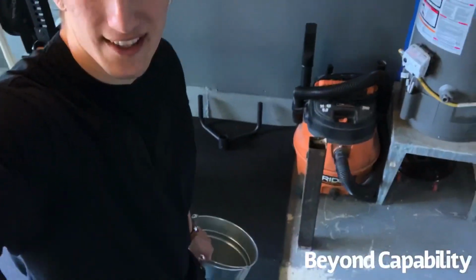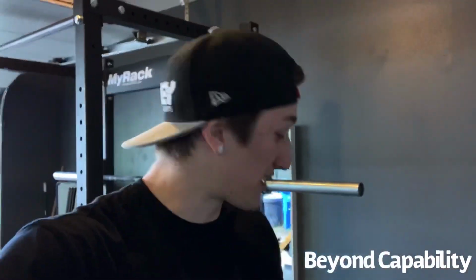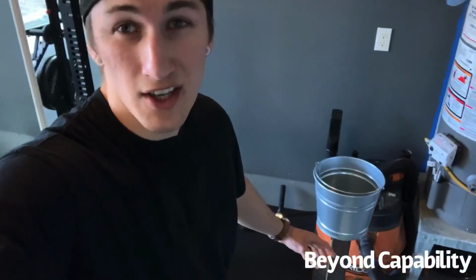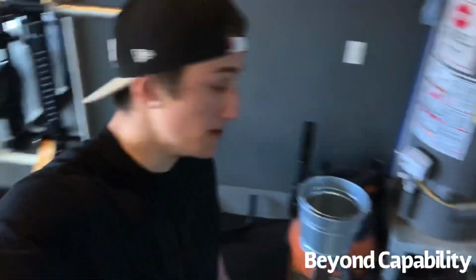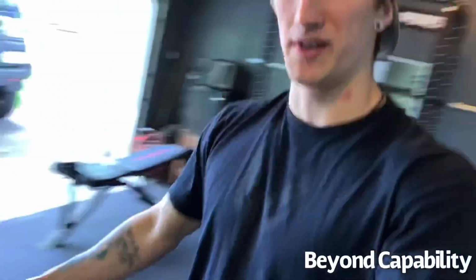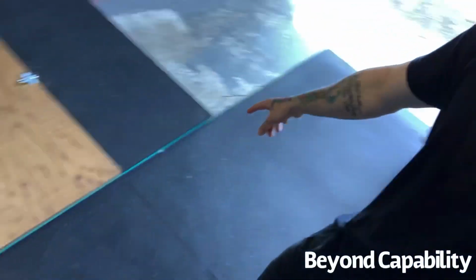This thing I'm pretty excited about. There's a post right there to protect your car from driving into the water heater. And since we don't park in here anymore, I figured I could mount a bucket to it and use it as a chalk bucket. So I'm pretty stoked about that. I'll probably put another one here right next to the deadlift platform. That way you can chalk up when you squat, when you bench. I don't know why you would need to chalk up when you squat. That way you can chalk up when you bench, deadlift, whatever, wherever you are.